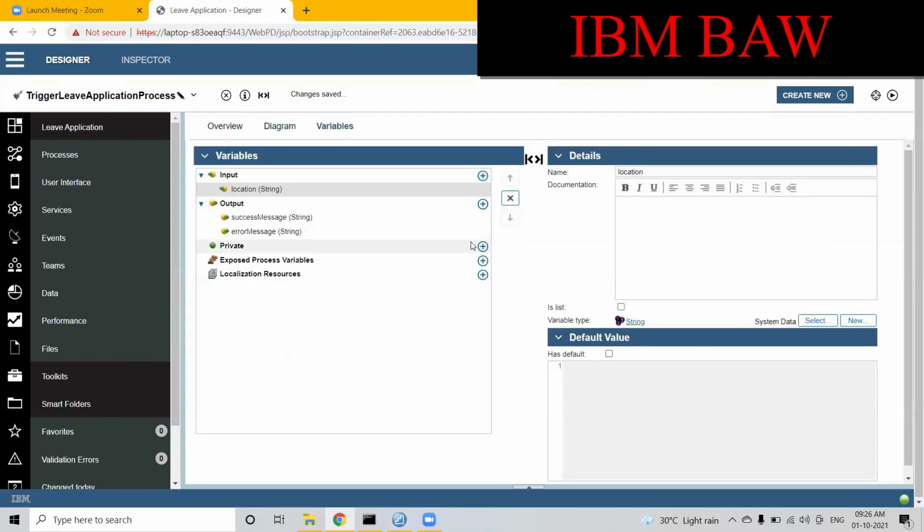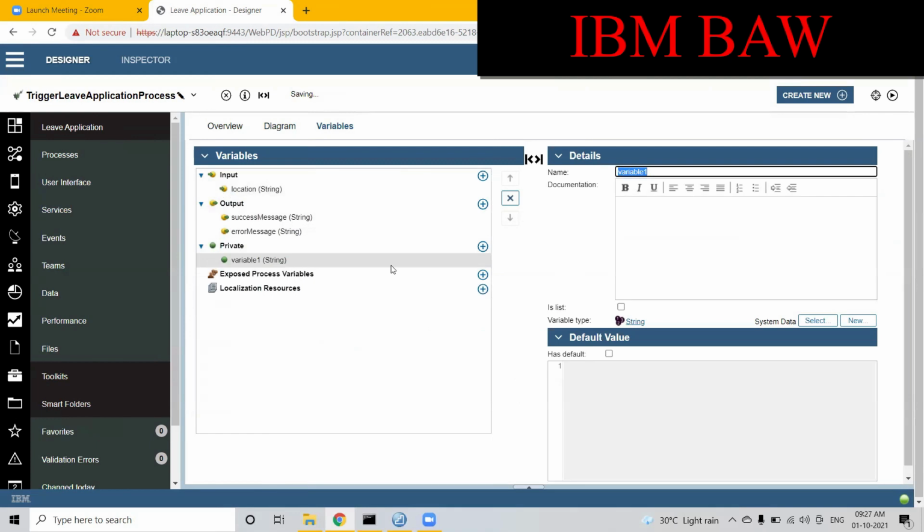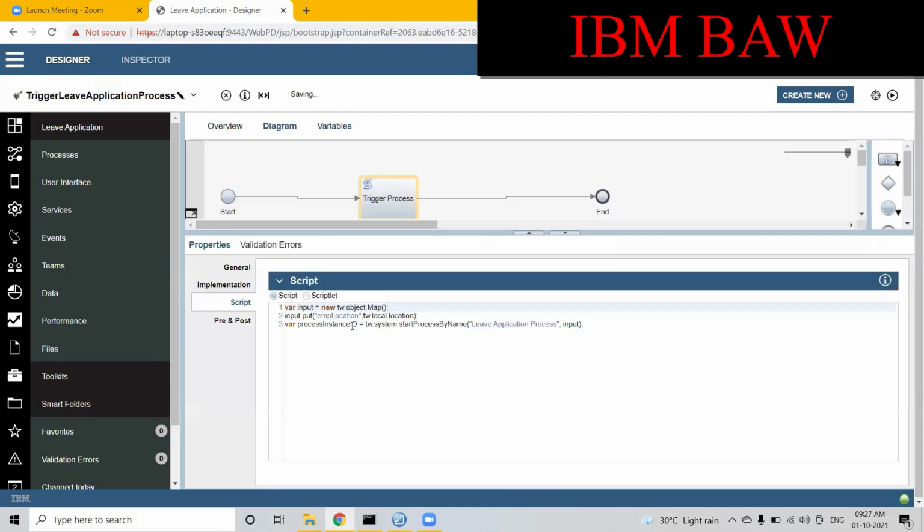Just a moment, guys. I wrote some code that went away. Okay, again I have to write. Expression not equal to null.